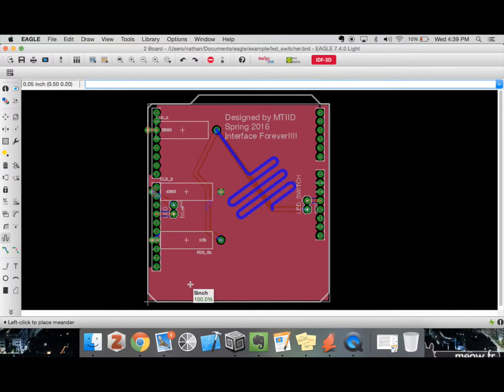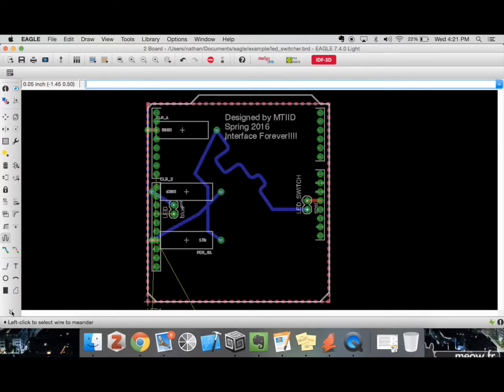See, we're at 100% there, and it won't go any more than that. We could bring it in and whatever. So basically, it's very interesting. It's something you're not going to use, but that's what it does. All right, excellent. Anyways, these guys are all pretty much the same. One thing that is important to note is that you do use the route command to make connections instead of the net command on the board view.